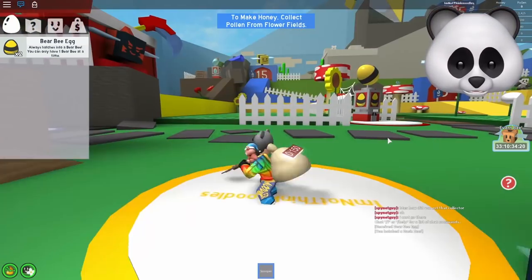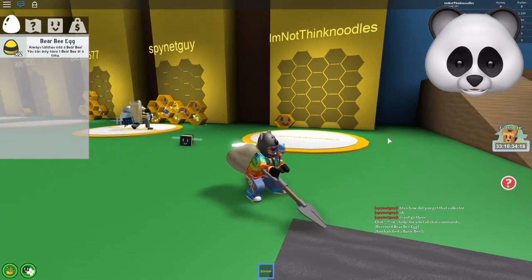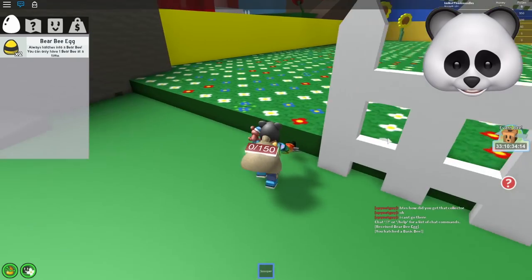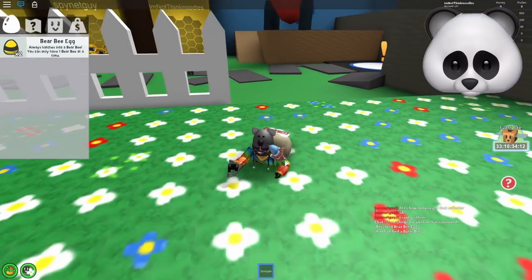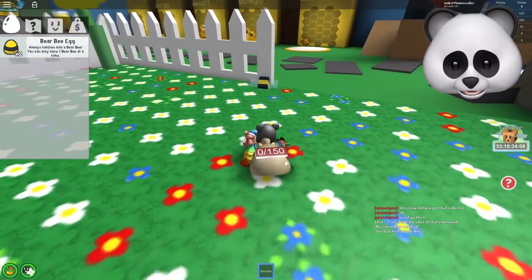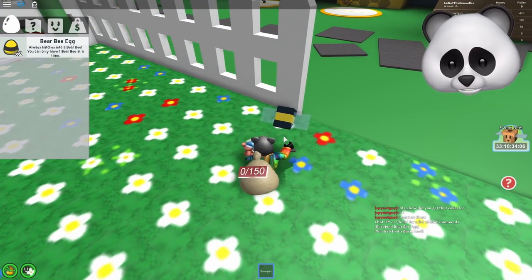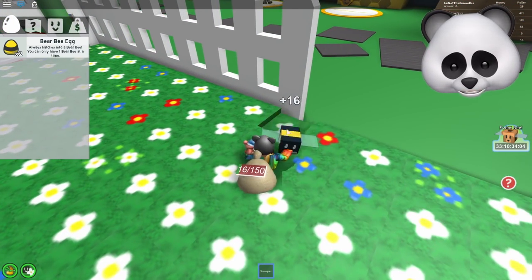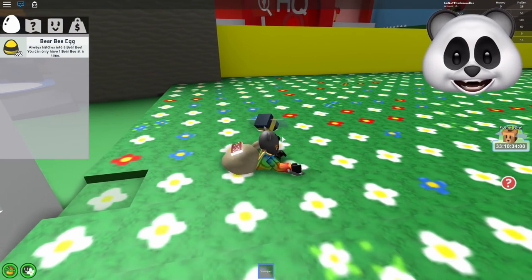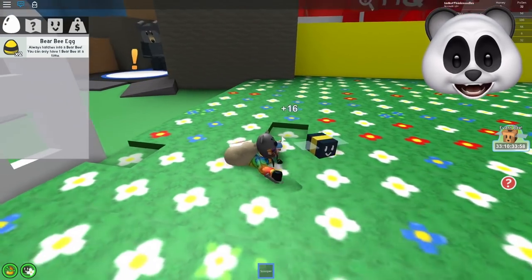I don't understand why. Okay, wait. We're going to go. Hey, bee, come here. All right, let's go over here. Let's get some. Hey, why are you so slow? Get over here, you stinking bee. All right, so now he digs up the pollen. There we go, plus 16. Oh my goodness, this is like Snow Shoveling Simulator, guys.